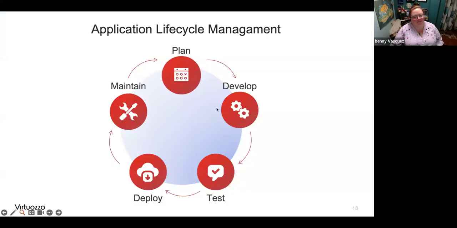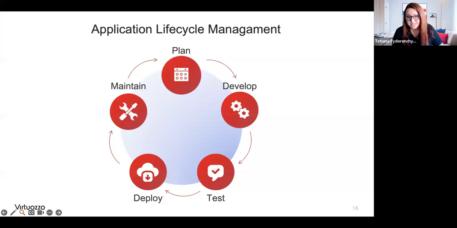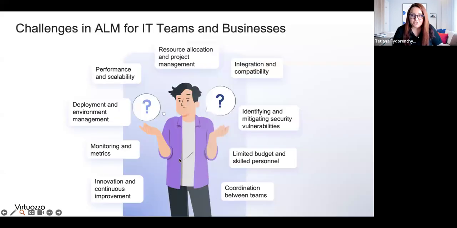Awesome. Okay, so now, and further, we'll see how AlmaLinux with Virtuozzo make it possible to go through all stages of the application lifecycle as optimally as possible. But before that, let's discuss what IT teams and businesses should take into consideration while building proper application lifecycle management processes, and what challenges they can face during this. Igor, maybe you can share your experience, because you work directly and you're a tech person.